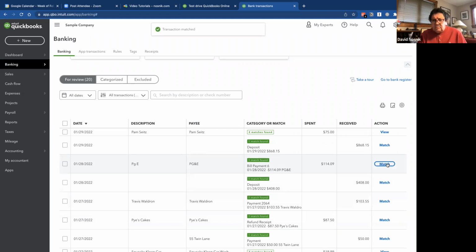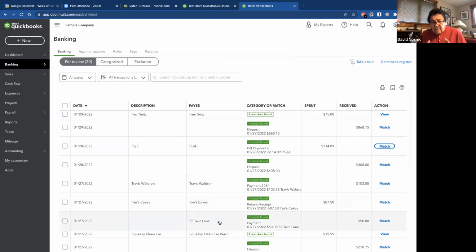Again, add, match. Now you see all of these. These are suggestions. There may be a situation when you have a lot of similar checks for different employees or different vendors, $1,000 for 5 people during the month of February, it might mismatch it.